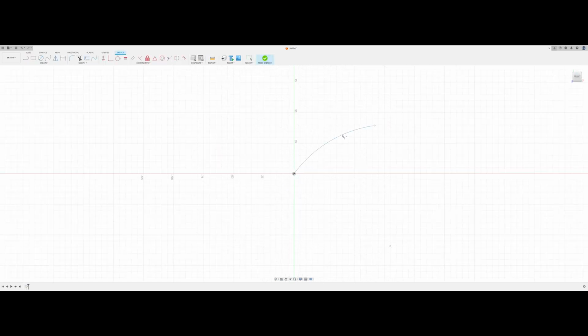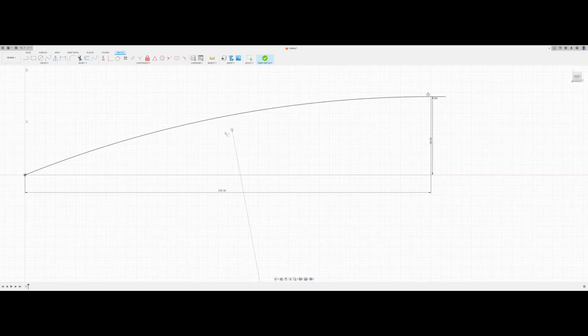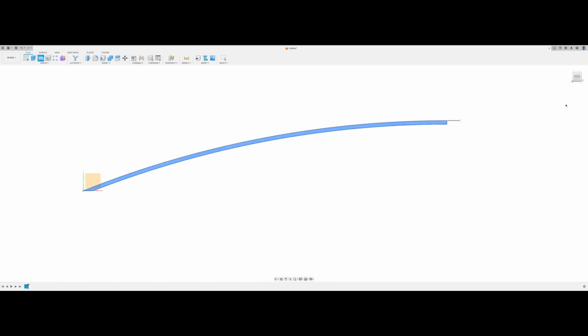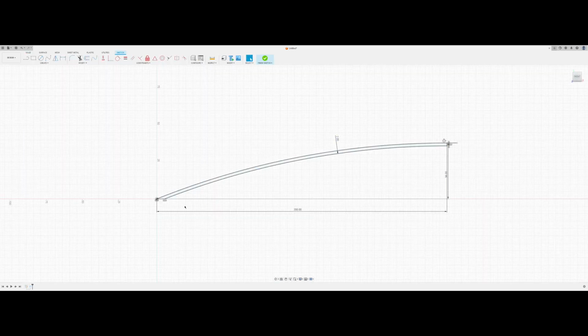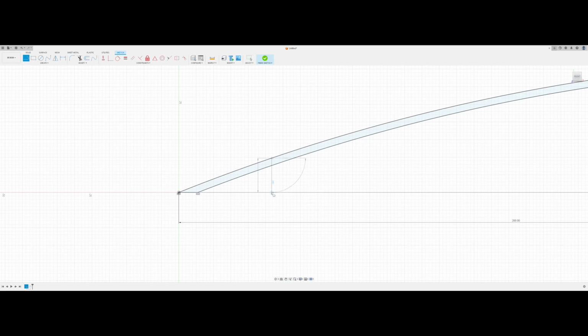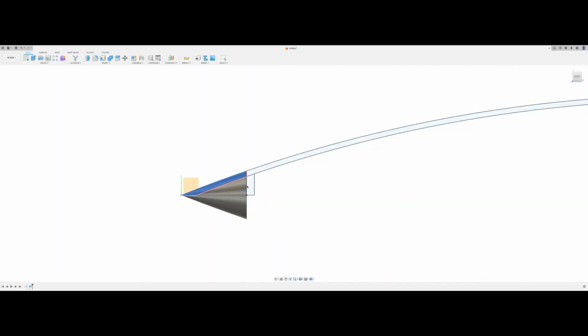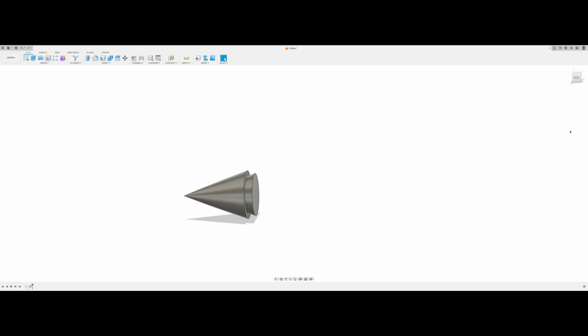Welcome to Fusion 360. This isn't going to be an extensive CAD tutorial. I'll just be demonstrating my process for mold and mandrel creation with some comments on general rules of thumb. I'm starting here by modeling the solid composite tip of a nose cone. I would always recommend designing the final part you want first and then designing the mold around it, rather than trying to directly design the mold itself.